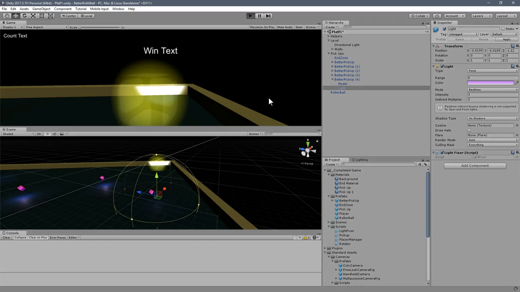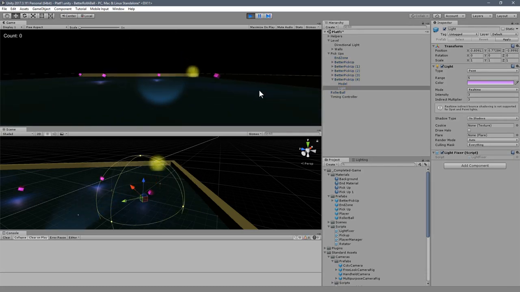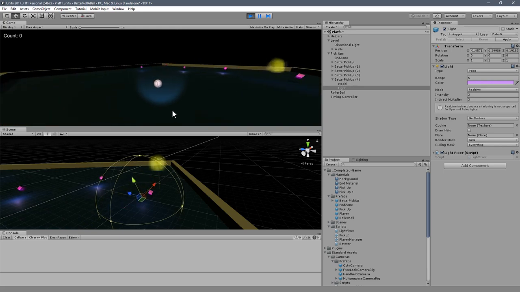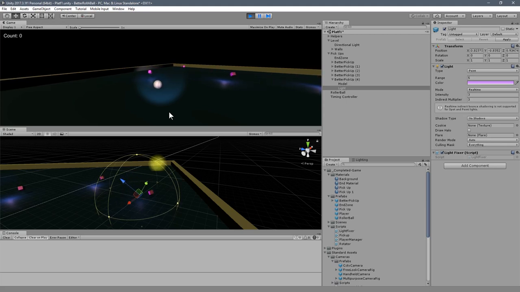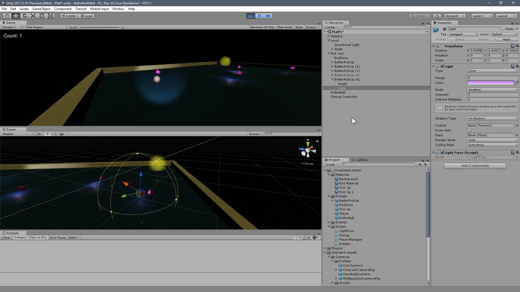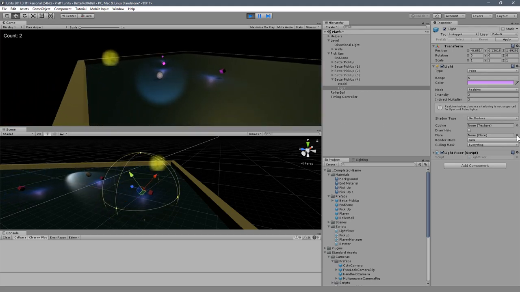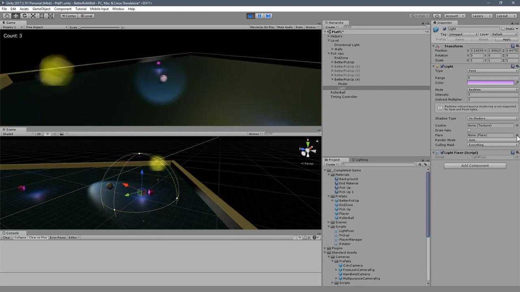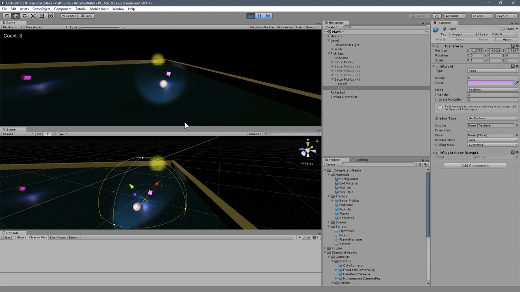Play. We are using quite a bit of lighting right now. I happen to think it looks kind of neat. I would not do too many pickups with this much lighting in here. I do have the shadows off on almost all these lights. Run around, hit them. These lights should be fading out. Fading out.